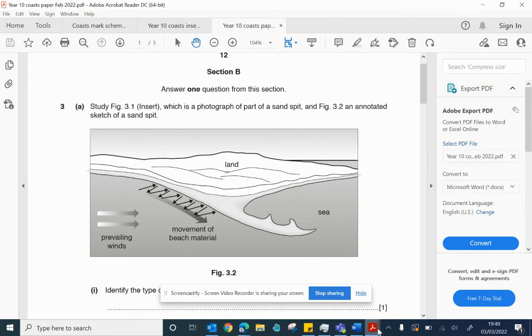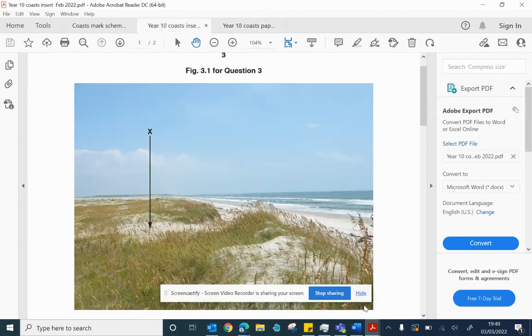So if we take the photograph first, have a look at this and we'll see, actually it's just pointing, X there is just pointing to this landform. Straight away, you should be thinking, okay, what is this landform here? Look at the photograph. We've got the sea there. We've got a quite nice sandy beach. And then we actually have sand dunes.